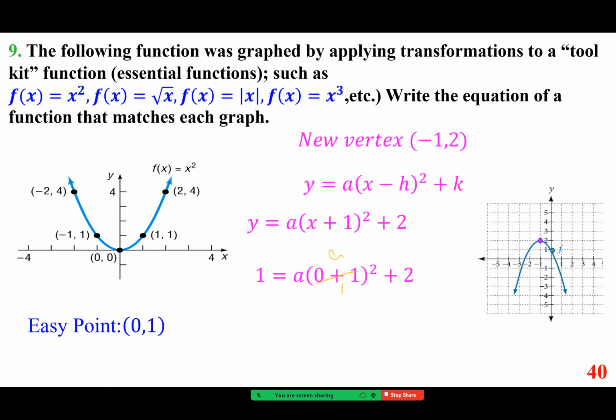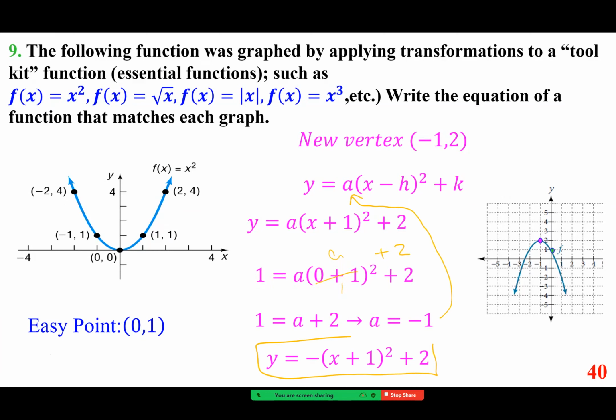So this is a +2. So a must be -1. And now if we replace it here, this would be the final answer. And I highly recommend, again, pick another pair, something easy you can locate, and check your work. Always check your work to be on the safe side.